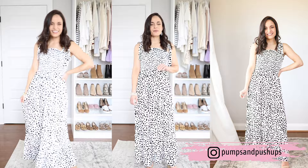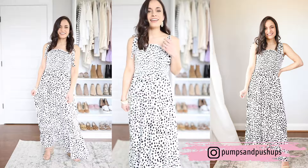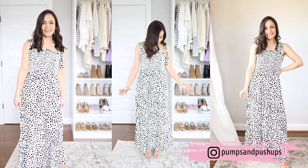This is another great one from Amazon — really affordable, wearing it in a size small. It has smocking at the top like a lot of the dresses I've shown. This one has adjustable tie-up straps that you can adjust to your height. It's not lined but it's also not see-through. I would recommend wearing nude undergarments with it just in case, since this one is white. You can see the length on me with a pair of heels. This would also look really cute with a denim jacket on top.